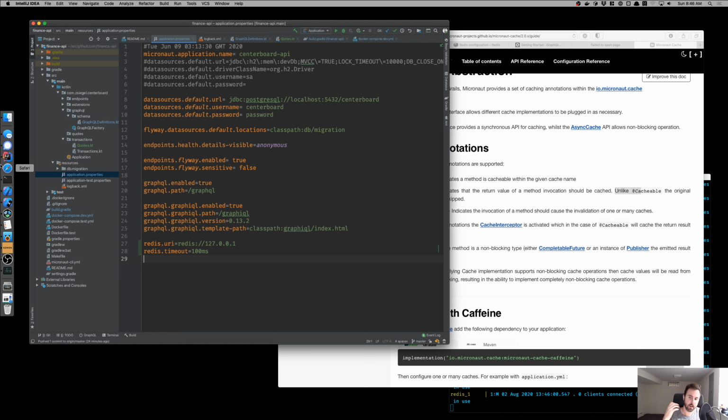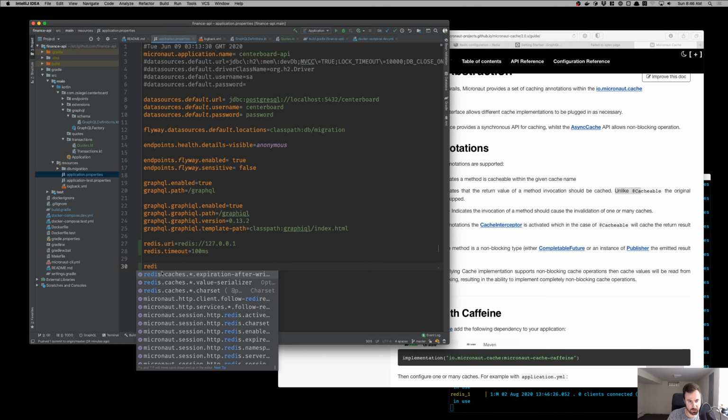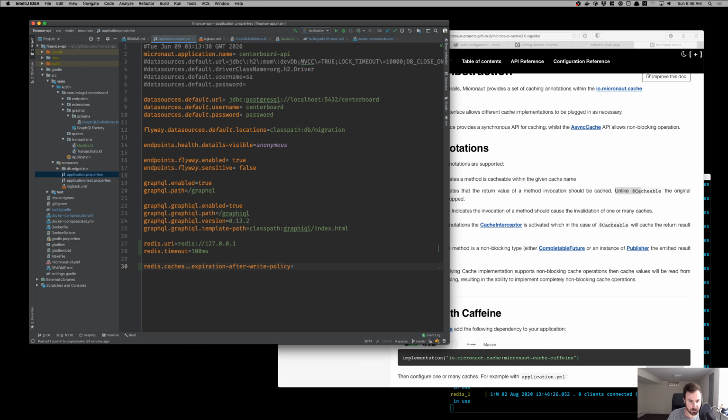You can have a number of different caches in your app, and the properties file lets you name these caches or define these caches, and define different properties for them so that you can keep different domain objects, or whatever you're caching, separate. So you'll see it says redis.caches.star. That's where you're actually going to put in what you're caching. So I'm going to put in quotes, and I'm going to set a couple things. I'm going to set the character set to be UTF-8.